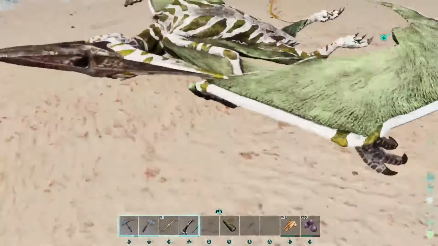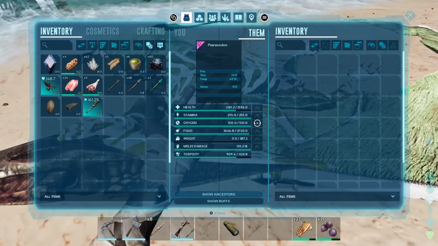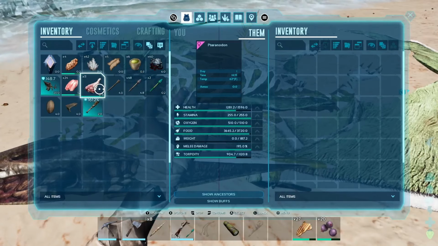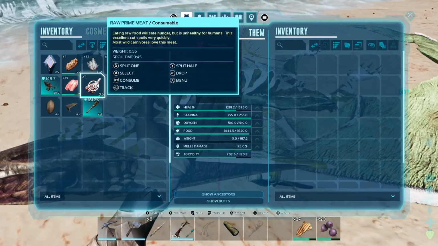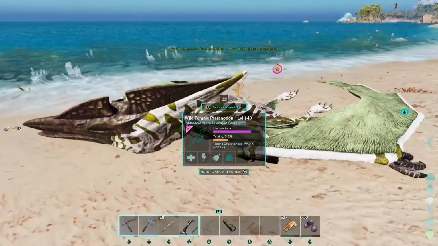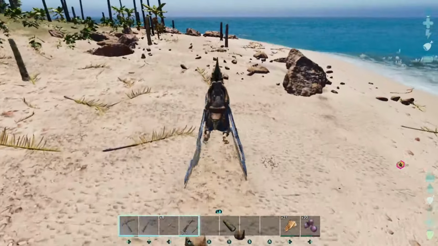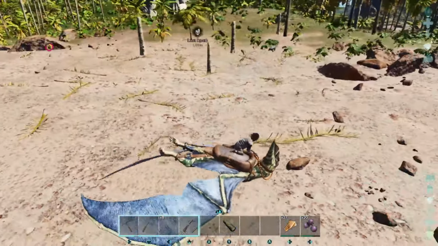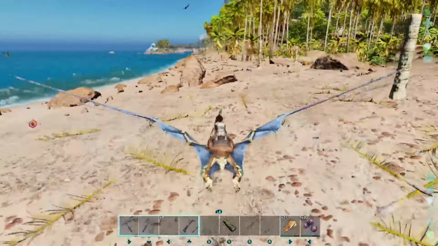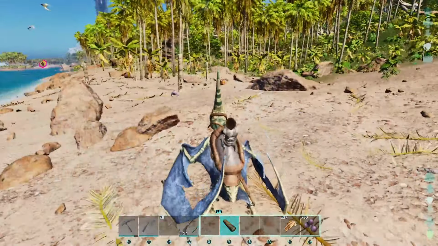All right, here we go. Let's check this out. 1596 HP, 255 Stam, 187 Weight, 195 pre-tame stats. Holy crap. And here's the real reason I wanted the stack mod. Stacking prime meat, man. I love it. Because, in my opinion, maybe prime meat is easier to come by in ASA than it ever was in ASE.